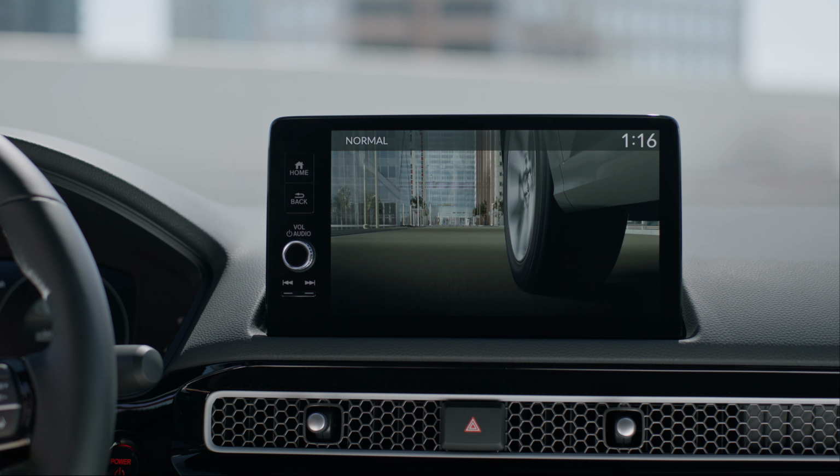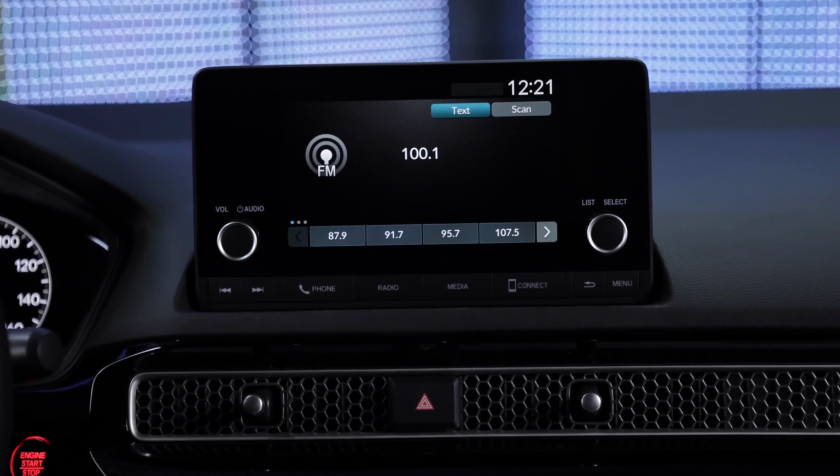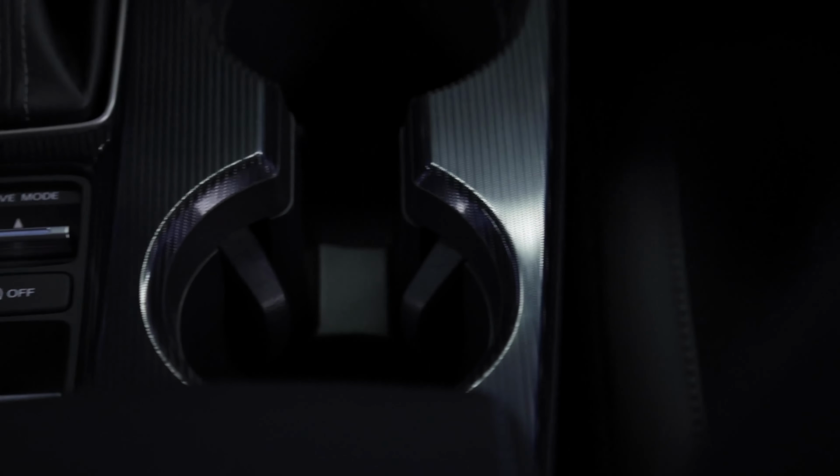The display is going to have a mix of digital gauges with physical gauges. You're going to get like a physical needle, but everything else is going to be digital. Where the RPMs display is, you'll have a tachometer, but you can switch that up in the settings and the menus and whatnot. Moving on, each of the seats are going to be cloth material. If you want leather, you're going to have to go for a more expensive trim, or even the nicer version of the Civic, like the Civic SI or the Civic Type R, stuff like that. But hey, let's be real, a Civic's not meant to be luxury, it's meant to be practical.